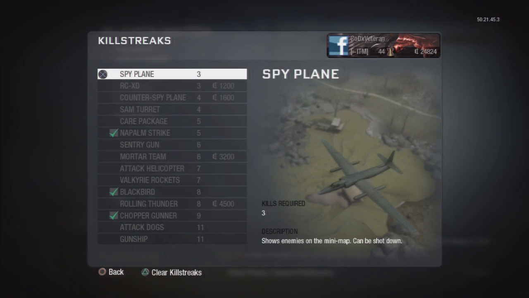So best kill streak setups, I say, for objective based helping your teams, from the spy plane, the counter spy plane, and the Blackbird. Blackbird's 8 kill streak, 7 kill streak hardline. So if you can't get that, just replace it with something like a care package and try and get lucky.